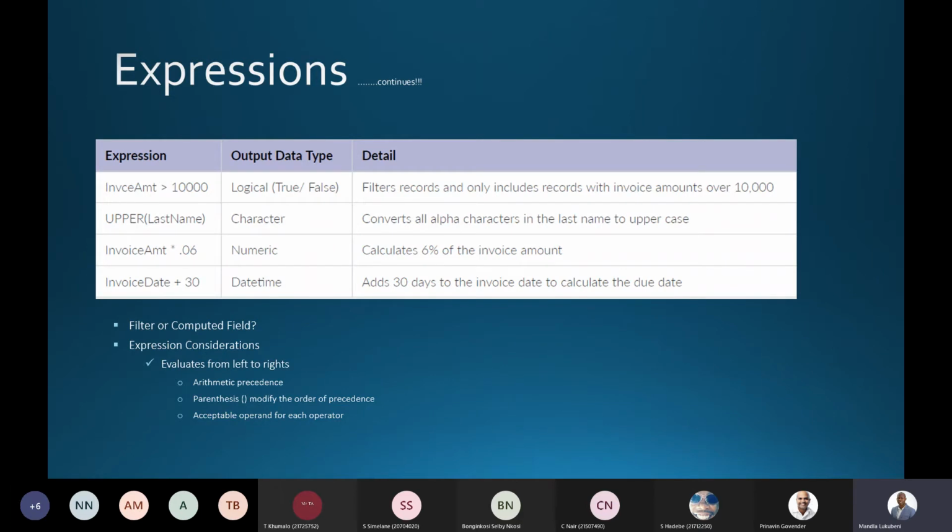You cannot start with addition following BODMAS. If you did maths in high school, you'll remember that. And if you want to change or modify the order of precedence, you do need to use parentheses, which are brackets, to modify the order of precedence.